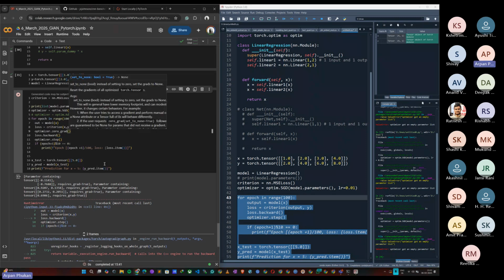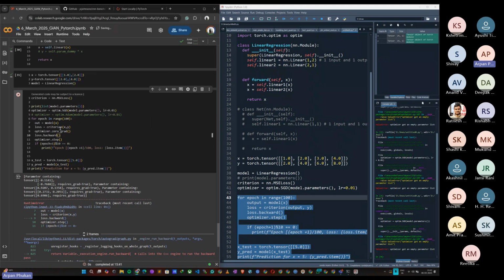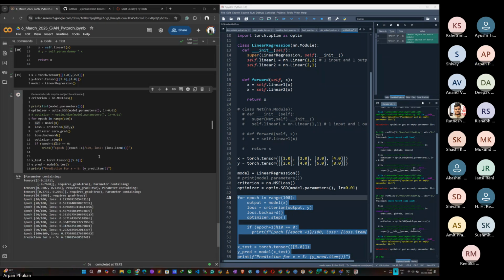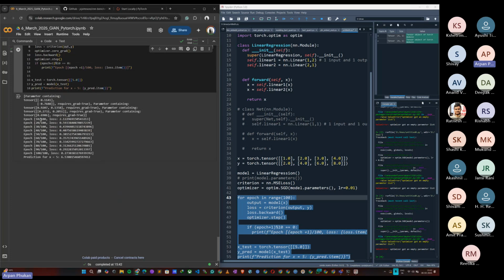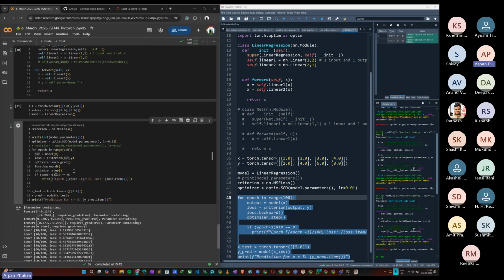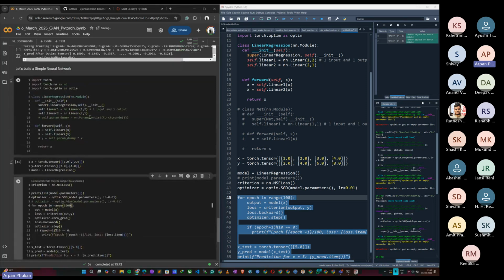Loss should be criterion minus loss. Then loss of record is as it should be. Let's ensure again we put the output instead of X. Yeah. Okay. So after the 100 epochs, we have 5 times is actually just giving us 6. It should be 10. So quite a low training accuracy. So let's just increase it to this.